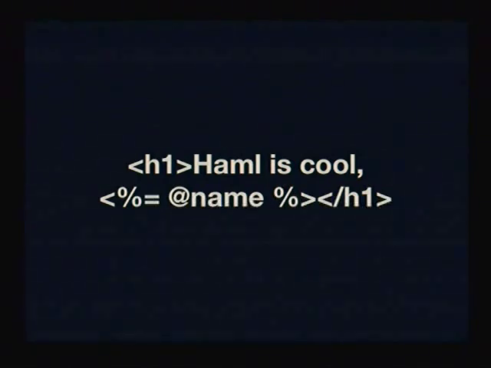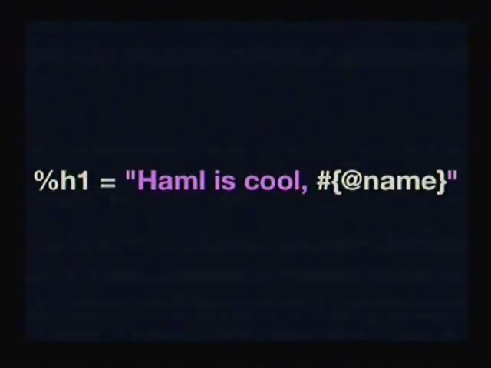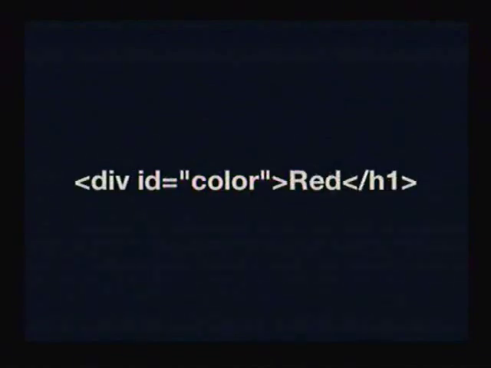So if I re-express this in Haml, it looks like that. So you have the tag up front, %h1, then equals so that it evaluates what comes after it. And you just have a standard string with the name value inserted in there.